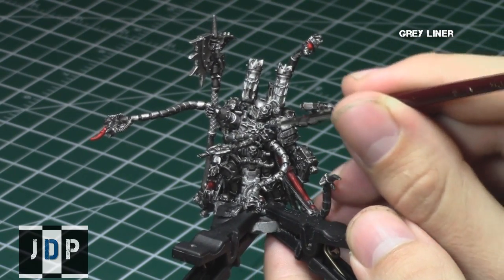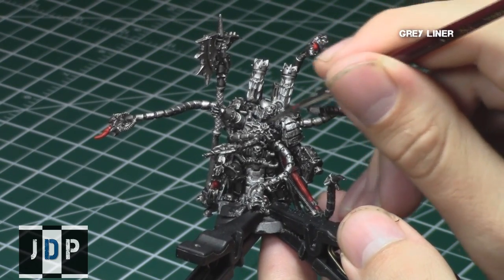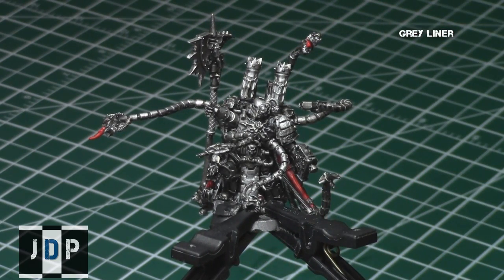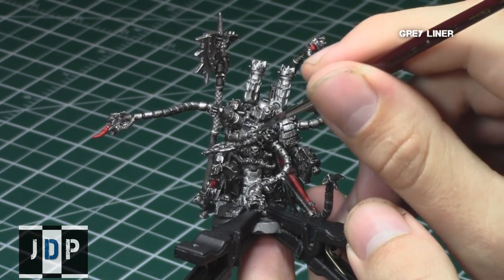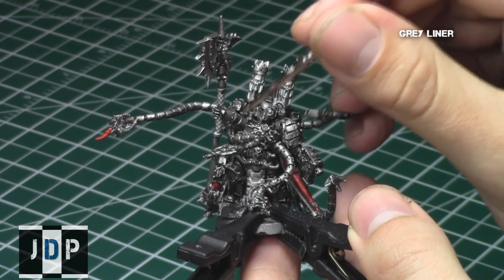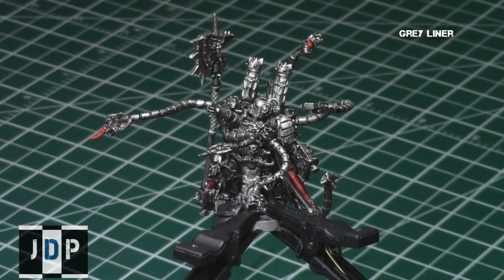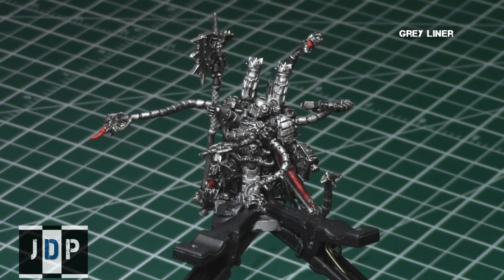I then started on the blacks on the model with Gray Liner, a really nice product from Reaper. If you don't have Gray Liner, I recommend using just Abaddon Black from Games Workshop. What I really love about Gray Liner is that it appears black in the shades, but actually will appear very dark matte gray when hit by any light source. So it really provides some nice contrast that Abaddon Black wouldn't normally provide.